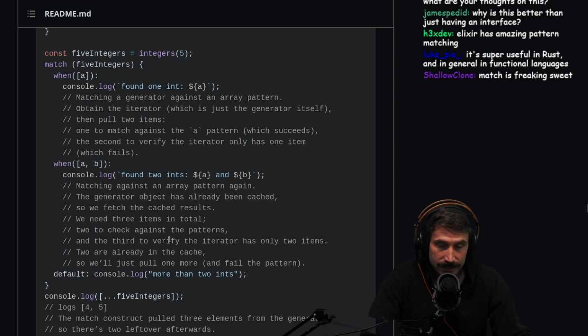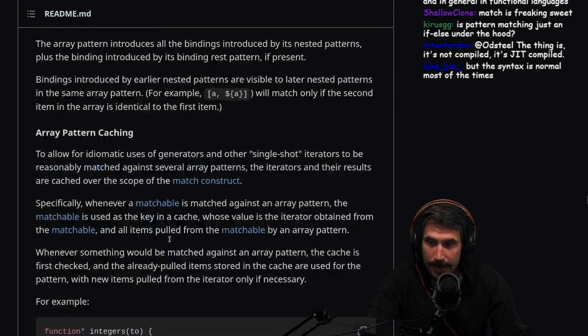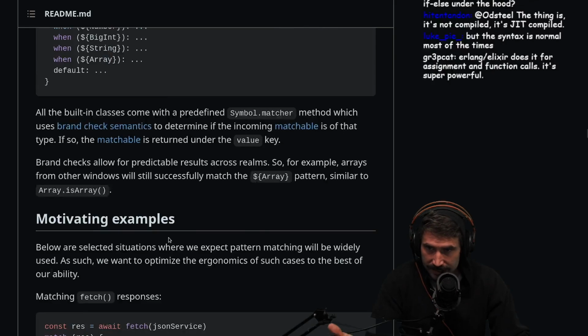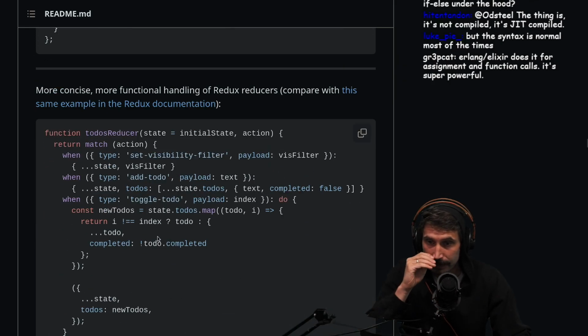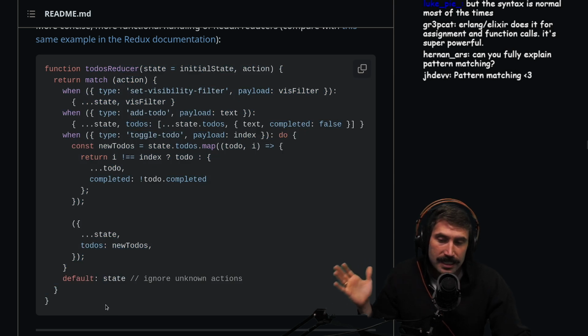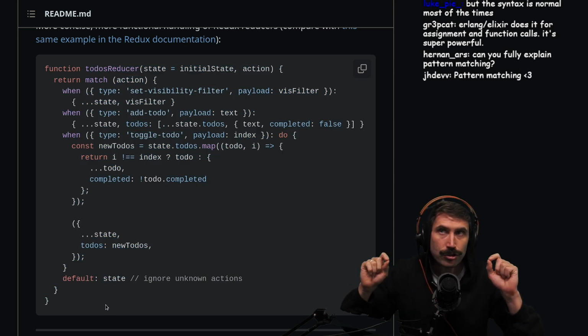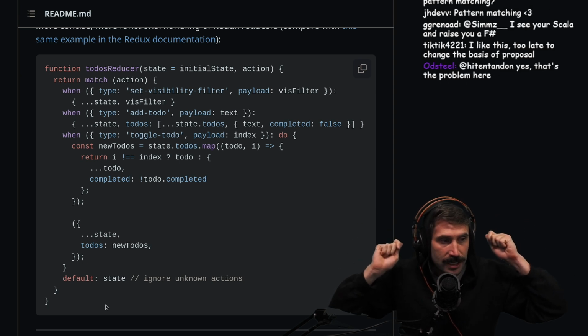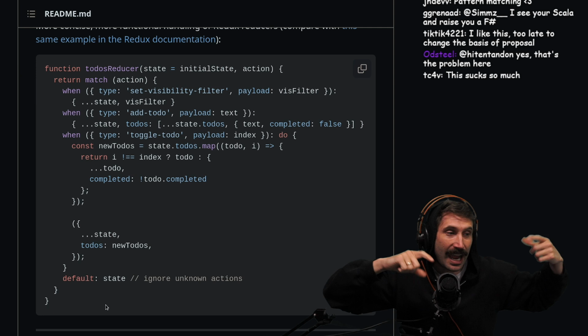Matching is freaking sweet. This example that they're giving us and all the things I'm seeing here, I truly do worry about the state of... I really worry because a lot of people don't try to remember what it felt like to not understand how a function works, and even more so, not understanding how a method works.